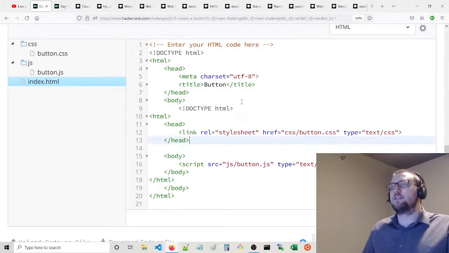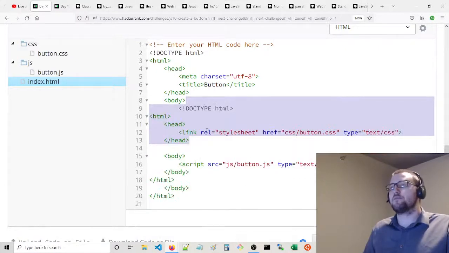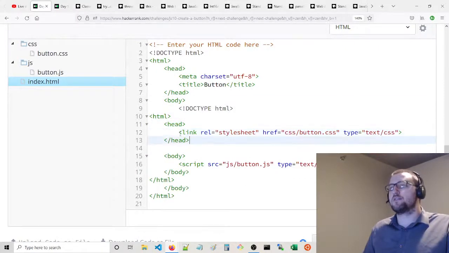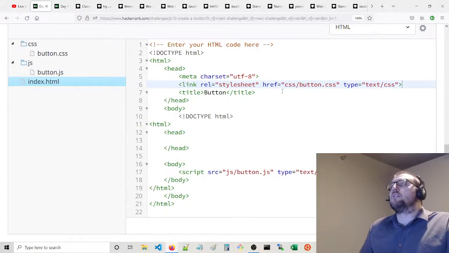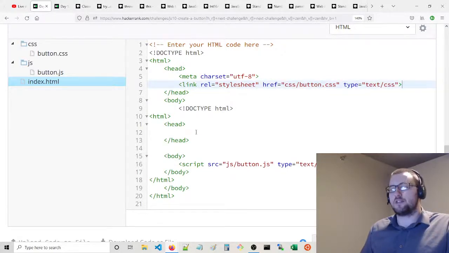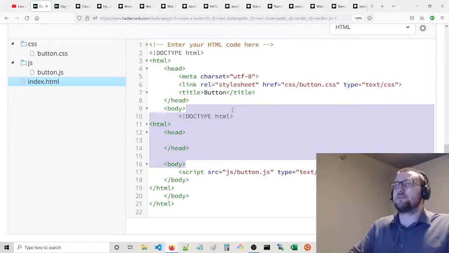In the body, we want script, oh, okay, this goes in the head. Style sheet. This should be in the body, by the way. It should not be in the head. Oh, this is the title. I'm sorry. That's fine. This is fine where that is.